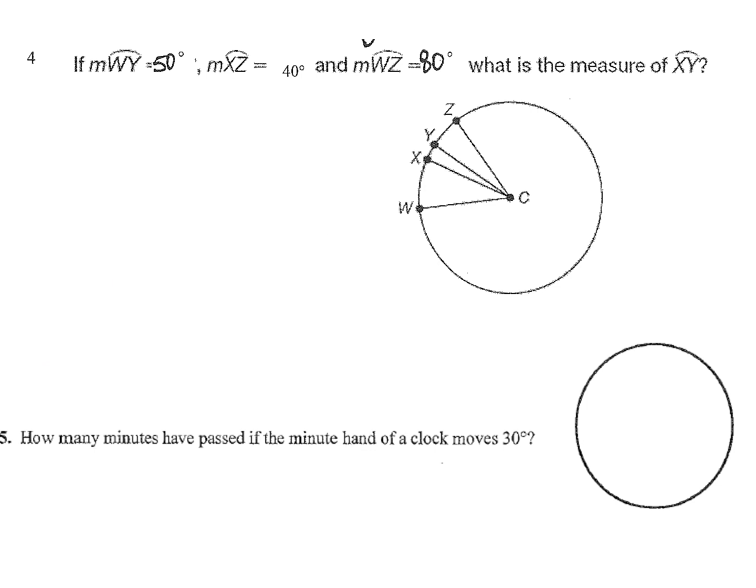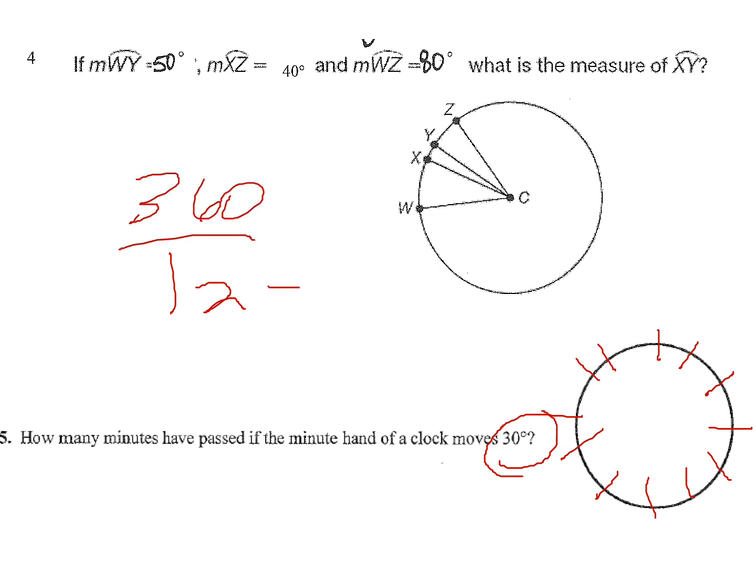Alright, this was like the pizza problem. Some of y'all did this good, some of you didn't. It's kind of a ratio, it's a little bit more complicated than the other. If the clock hand moves 30 degrees, not 30 minutes, but 30 degrees, we want to think about how many sections are on a clock as you go around, and hopefully you know it is 12. So a clock is divided into 12 equal regions. So you can figure out how much is each little section out of the whole degree. So 360 divided by 12 gives you 5 degrees for each one.